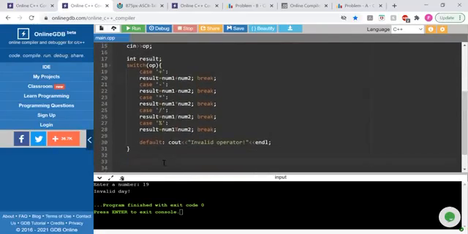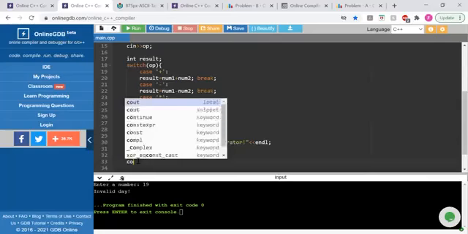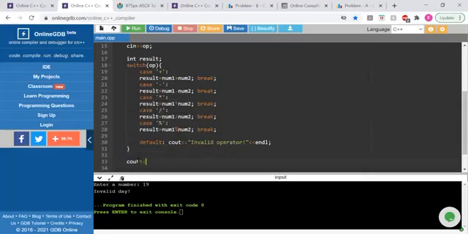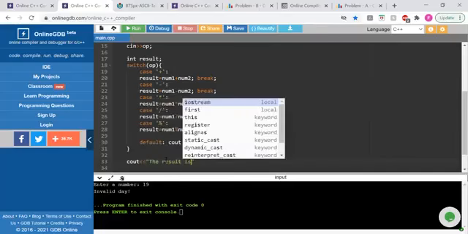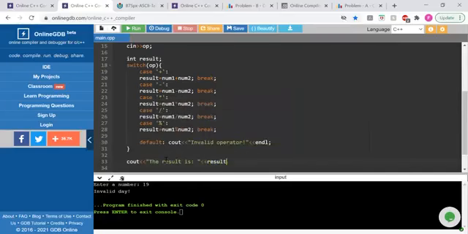After the whole switch statement. Absolutely. Because only one case is going to be executed. Only one case is true. 100%. Absolutely. So all we have to do here is cout: the result is, result. Awesome. So this is great.